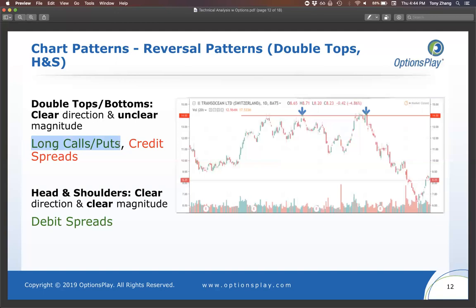However, the other way that I think is probably better to trade this is that when you hit a double top, what that's really telling me is that the stock is unlikely going to go any higher. And the best way to deploy my capital to take advantage of a stock not moving higher is by selling a credit spread. As long as the stock doesn't move higher, I'm able to collect my credit and profit from that stock. Whether the stock moves lower or not, many times a double top isn't really a good sense for whether it's going to move lower. That's where you might want to look at momentum or other forms of analysis like fundamental analysis that give you a sense for, well, now that it's hit this double top, is it going to reverse or is it just unlikely going to go any higher?